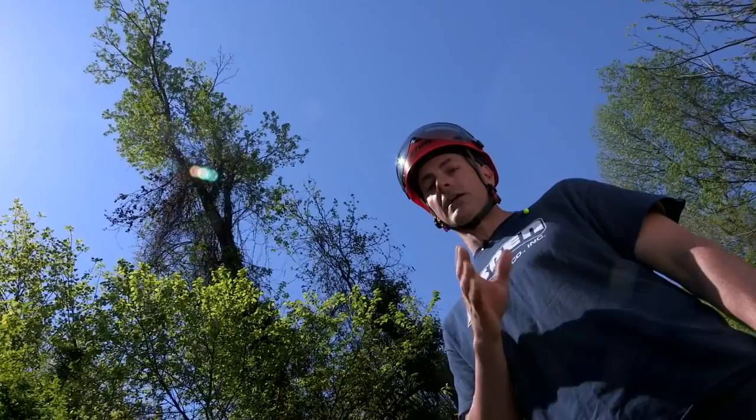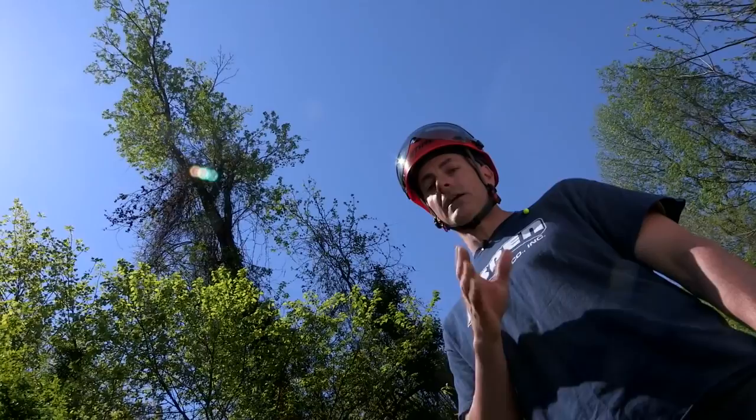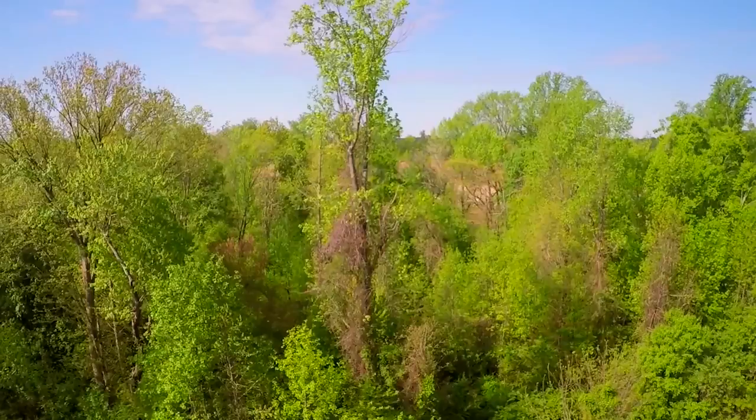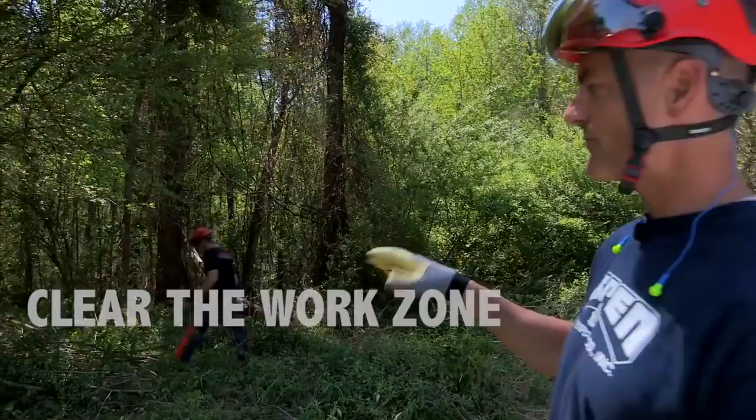When I'm talking about assessing the tree, I'm not just looking at the trunk — that's part of it. The other part is looking at the branch structure, because if you have so many branches leaning out one way or the other it's going to help determine which way the tree wants to go when it's released. The next step is working on our work zone to make sure it's free of debris and clear of any tripping hazards. Justin and I just finished cutting down all the underbrush and now we're going to go in and start moving things out of our way.